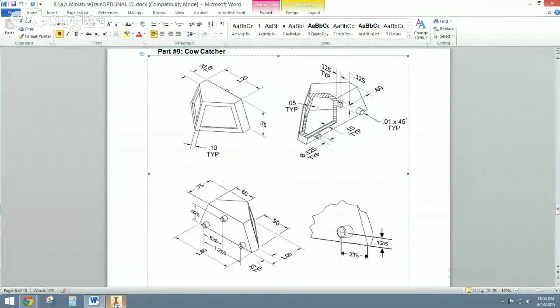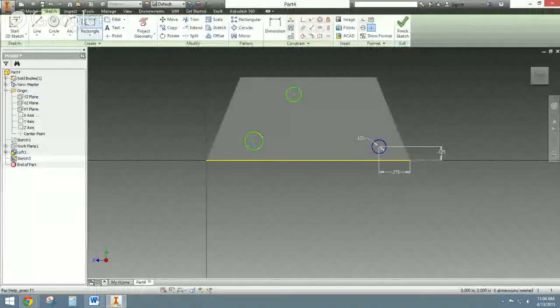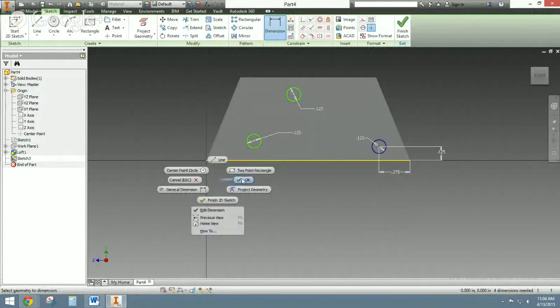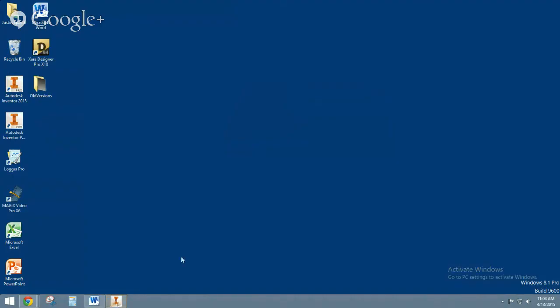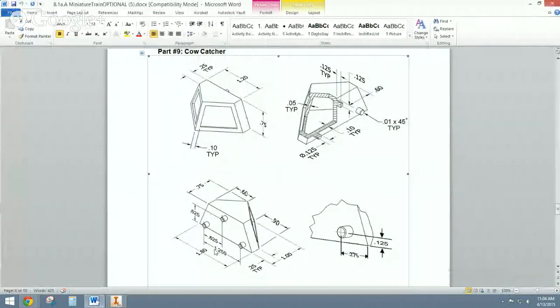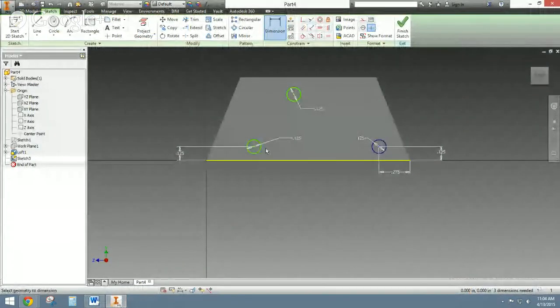We can go ahead and get our next one done. Because we know the dimension of all these, I'm just going to do 0.125 for each of them. Now they are the correct size, they're just not in the correct spot yet. So again, we need a dimension from here to the bottom, 0.125. And then we have a dimension right over here that they are 1.25 away. The center lines are 1.25 away. So this one's already fixed, so I'm just going to go center line to center line, and notice this is the one that's going to move, and that happens because this one was already fixed.